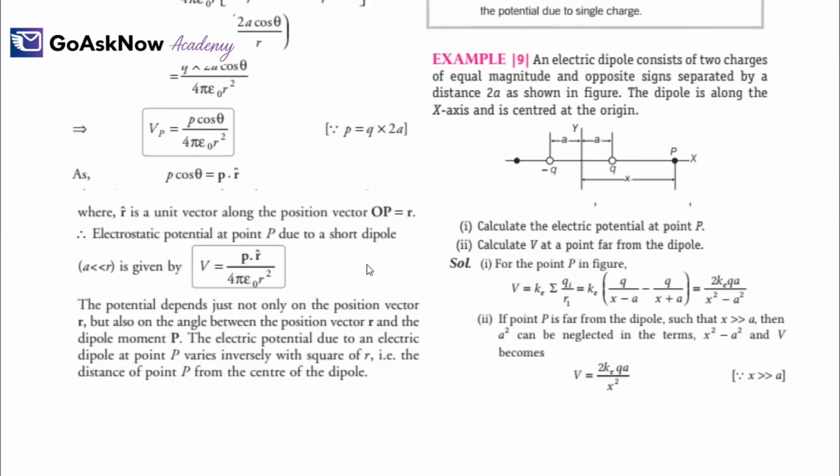So electrostatic potential is not a vector quantity actually. Here this is the dot product of your vectors, so it will give you only the magnitude of that. So it is not a vector equation. Electrostatic potential is only a scalar quantity, but it is written as a dot product of vectors because of the dipole moment, so we have written it in this equation. Okay, let's move further and see what the next topic is.